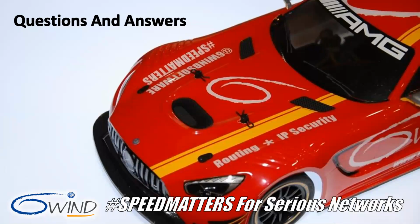What's the performance of your VPN concentrator? We have measured an IPsec performance of up to 18 gigabit per second per core. And remember, this scales with the number of cores. And we have measured 50K tunnels. This scales with the memory. And in this particular demo, we used an Intel Dual Xeon Platinum 8170. And we have shown 20 gigabit per second. And that was using 4 cores and 10K tunnels.